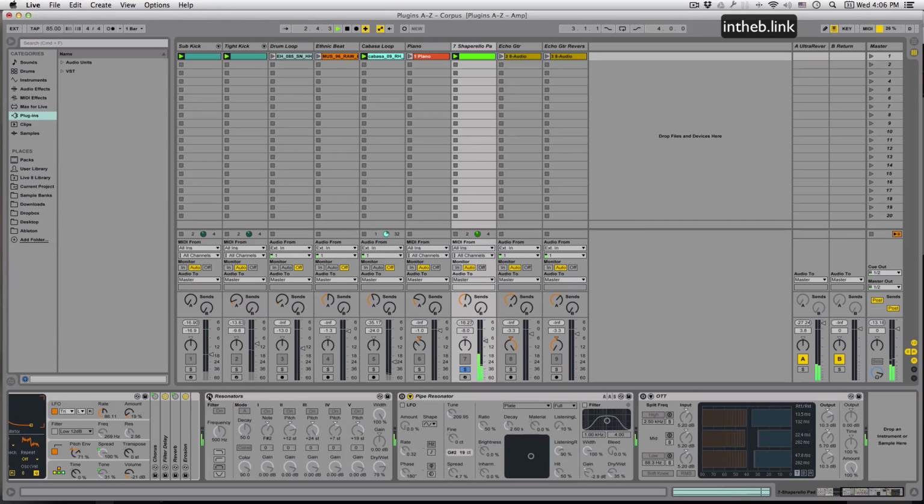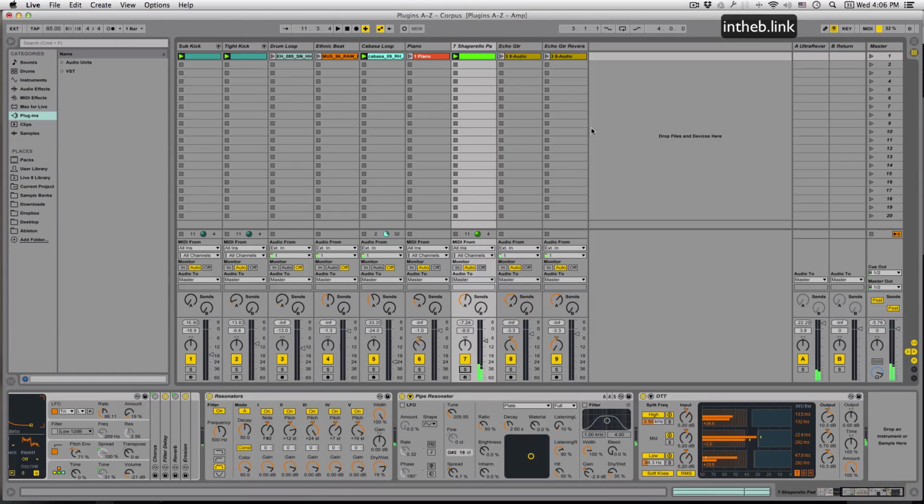If we add the resonator, that smooths it right out. We've got our pitches set the way we like. The over-the-top multiband dynamics splits it up really nicely. And then on the resonator, I've got the pipe resonator preset. It kind of adds almost like a harmonic level to it that I really like.